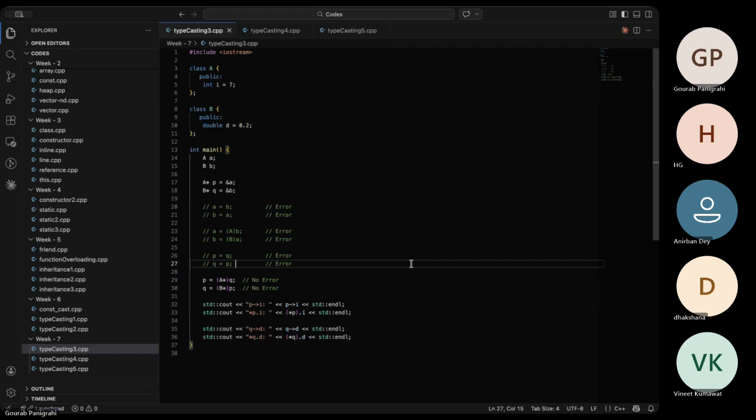One has to be definitely careful with pointers, especially when you're trying to implicitly cast. Otherwise, how does it know how to point? It's pointing to something, yes.